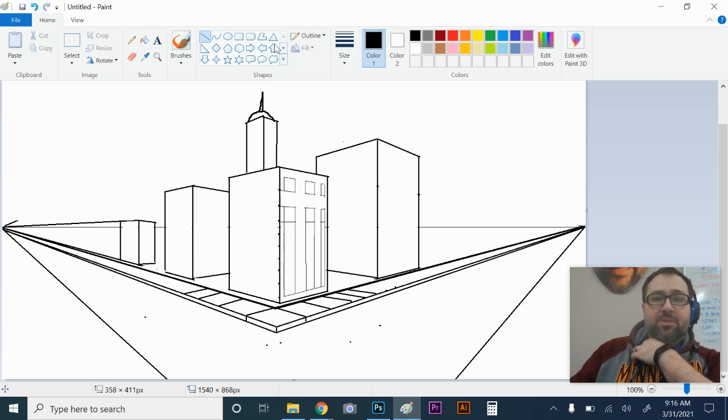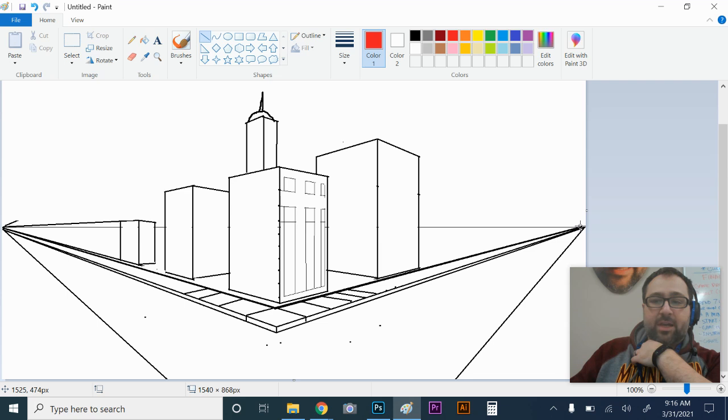And actually, what I'll do, I'll show you street lamps really quick. I'm going to take, whoops, hold on. That line wasn't set yet. There we go. Set that in. Okay. I'm just going to draw these in red because I'm going to be drawing over things. I want you to be able to see what I'm doing. But let's say I wanted some street lamps along the sidewalk, right? So let's say the street lamps are sitting right on this line right here.